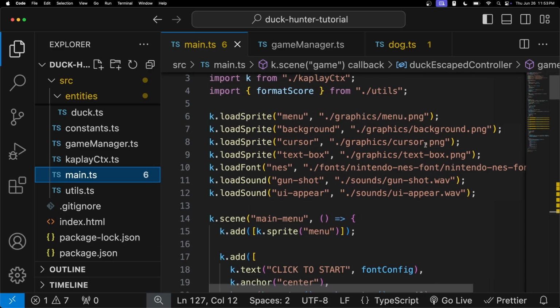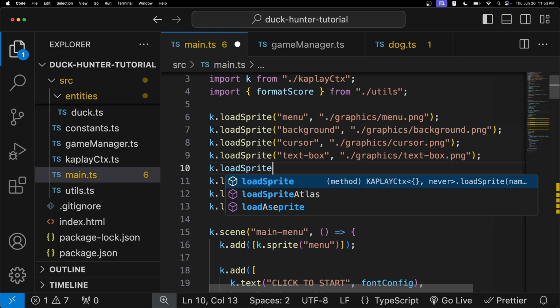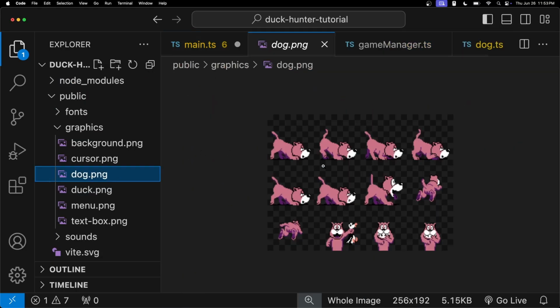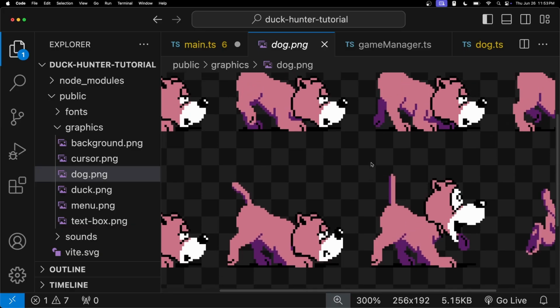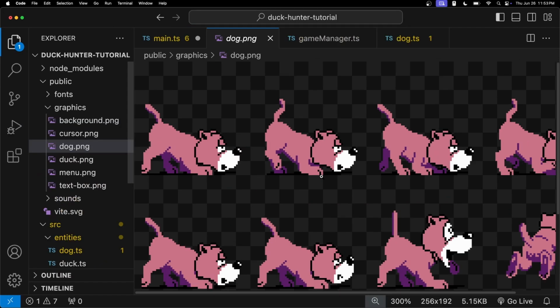Let's first import the sprite for the dog because we're going to need that in a moment. So our dog here is in a sprite sheet, which is an image containing multiple frames. If you look at it, it's a 4:3 image, so 4 frames per row and 3 frames per column.